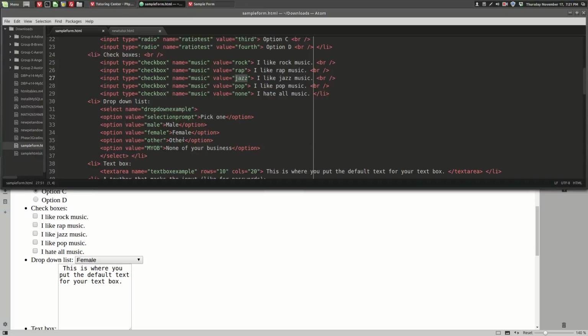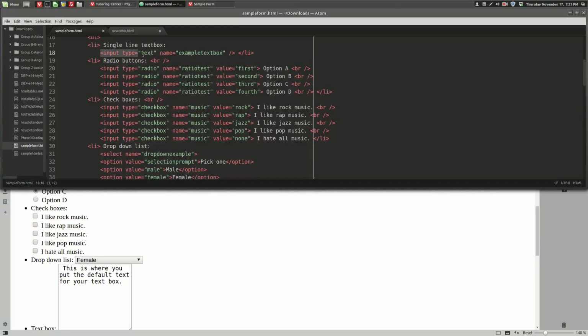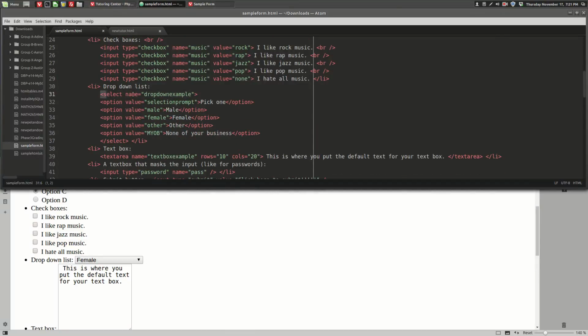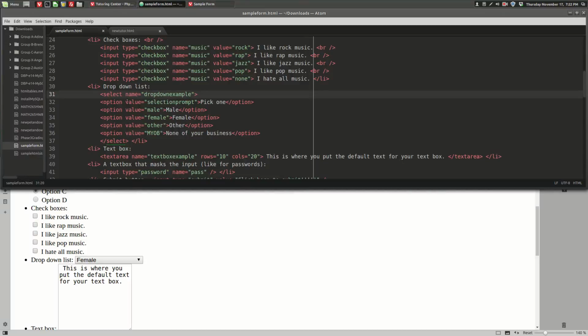For your more classical drop-down list, this is the way that it's been done before HTML5, is different. This is not another input and a type. It's called select, and it does have a start and an end tag. I tell it where the drop-down options begin with select and where they end with the end of select. And I still have to give it a name. I no longer have to give it a type because select tells it that it's a drop-down list. But I do need to give it a name, to tell it what the name of this question is, or what the name of the variable is.